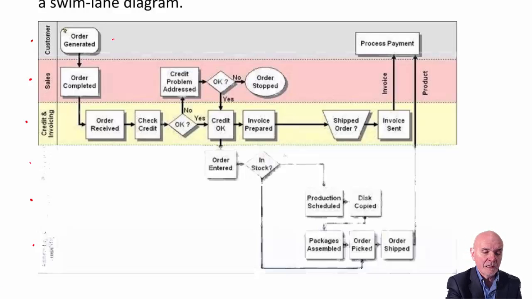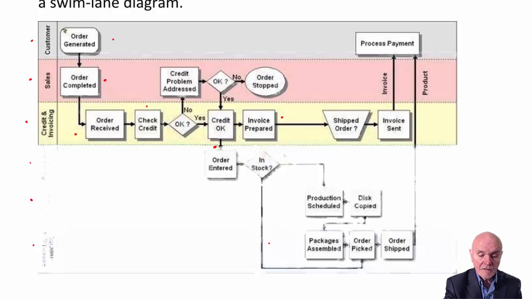So the customer generates an order, and then it is presumably received here in our sales department. We are going to be passing it on then to the credit control and the invoicing department. They do a credit check. If it's okay, we'll just go along this path here. If the credit is okay, then what we can do is begin the production of the goods down here, the production control, or at least find out if they're in inventory. The invoice will be prepared.